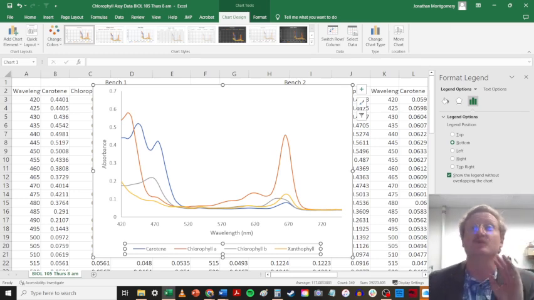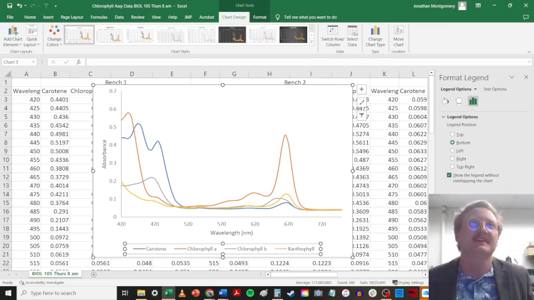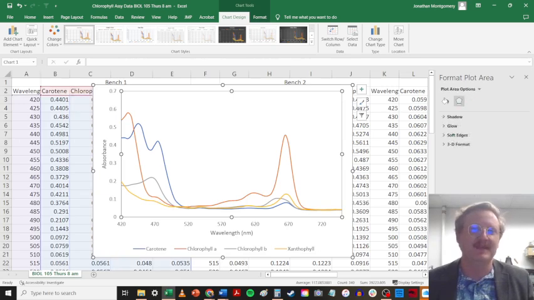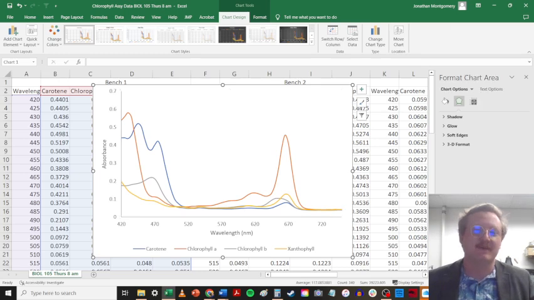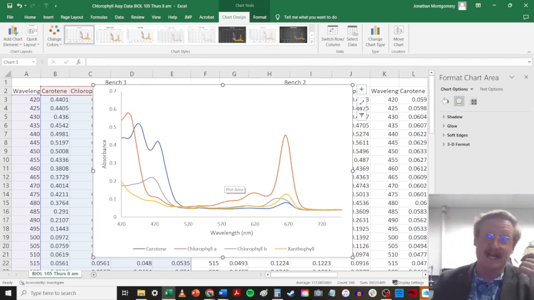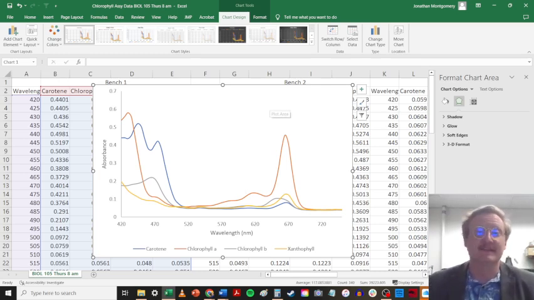This set of data, which was from a class in the past that I taught, is a good set of data. You'll see we got peaks of absorbance over here. I can't highlight it, but peaks to the left side and peaks on the right side. And then that region where there's very little absorbance, that's going to be what correlates to the green portion of the color spectrum, the visible spectrum of light. So that's why these plants look green, because they don't absorb green light.